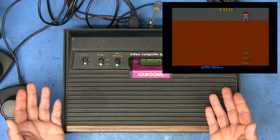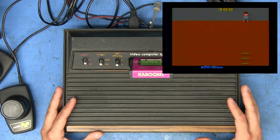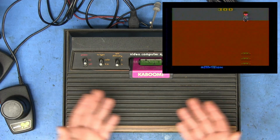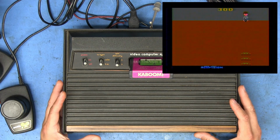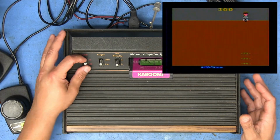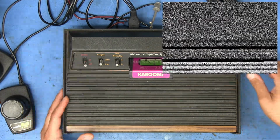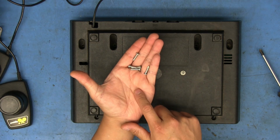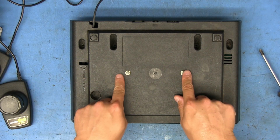Well, we see that it works. So it looks like it's just going to need maybe a bit of adjustment for the colors. Let's open it up and take a general look at the insides and see what condition everything's in. Other than that, it doesn't really seem like it's going to need a lot of help. Okay, so I've removed the 5 screws that were in place.